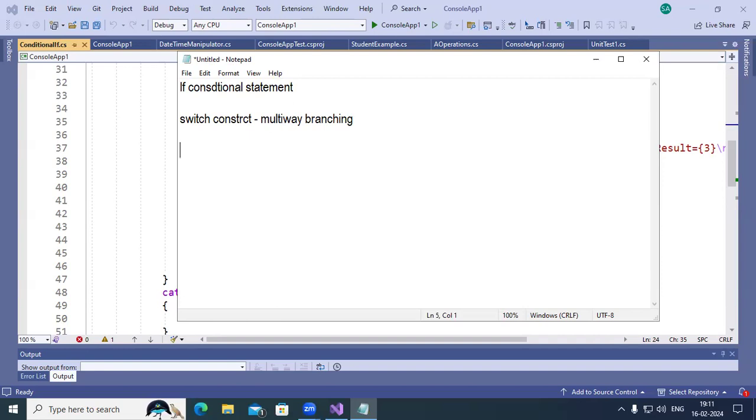So using the switch construct is something like this.